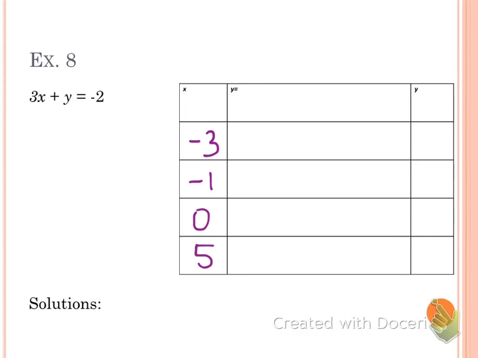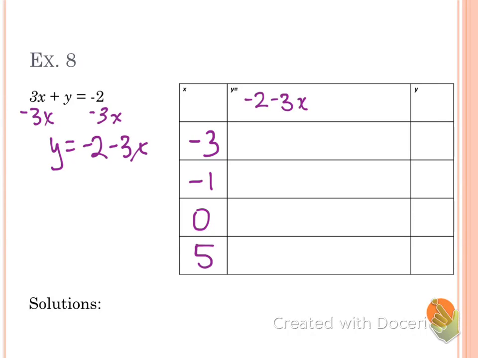Someone I have not heard from yet today, or I'll just pull sticks. Stick it will be. Well, Ellie, do you want to help us out? What did you get when you got y by itself? I got y equals -2 minus 3x. Wonderful. -2 minus 3x. You could write it as -3x minus 2. Either way is fine. We got that by subtracting 3x from both sides. So -2 minus 3x is the expression we're working with.